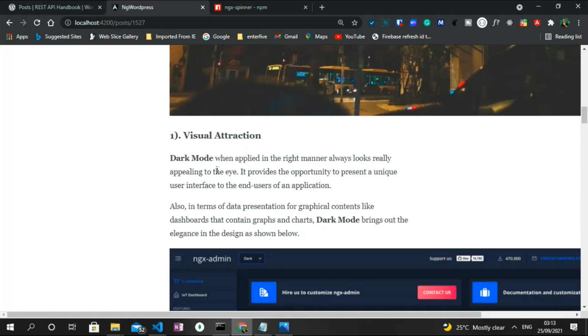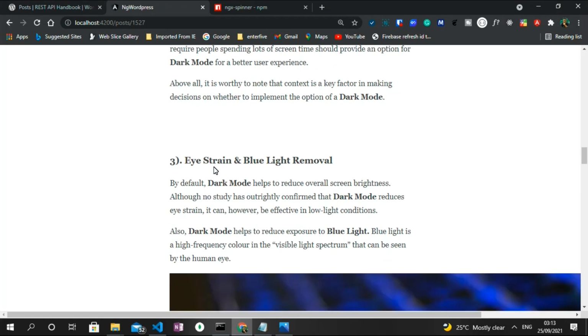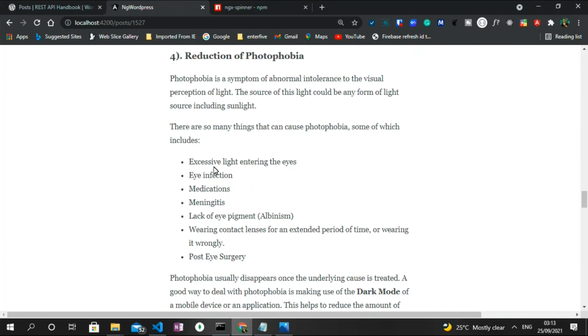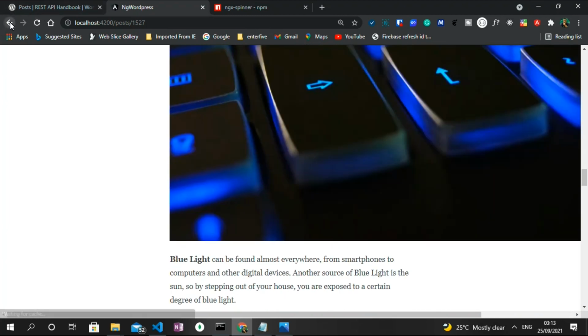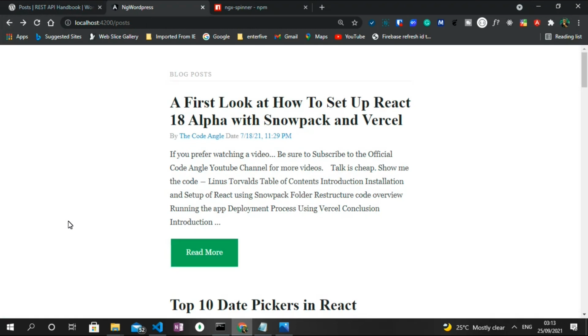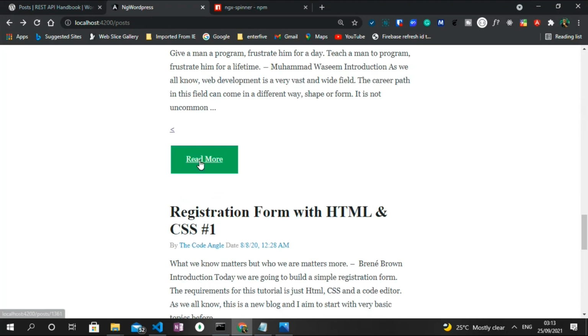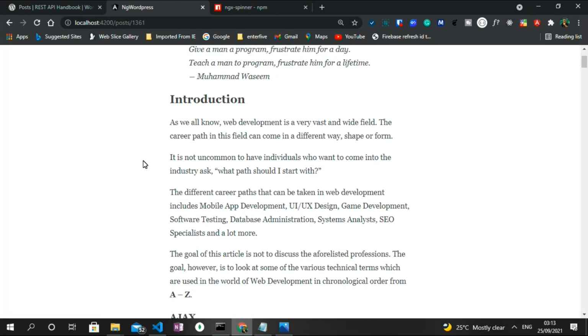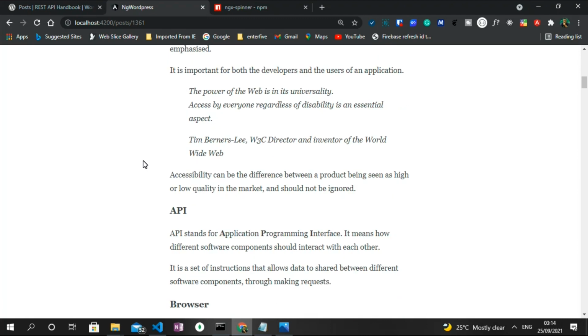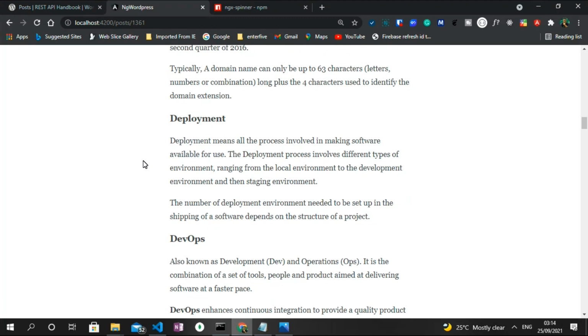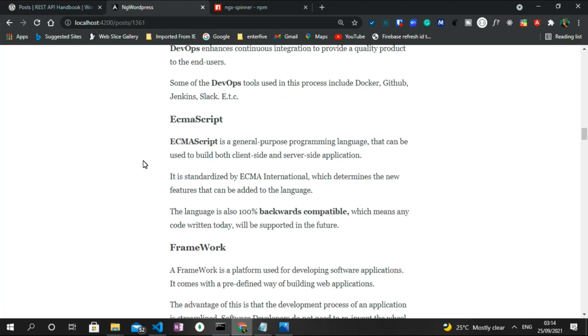Awesome. So we've been able to implement the WordPress API on an Angular application. Let me go back and then try to access another blog. We also have a nice loader showing on the page. So let me click on this article, and then we get transitions to the post ID of this particular article, showing more details about this article. I think this is pretty straightforward.